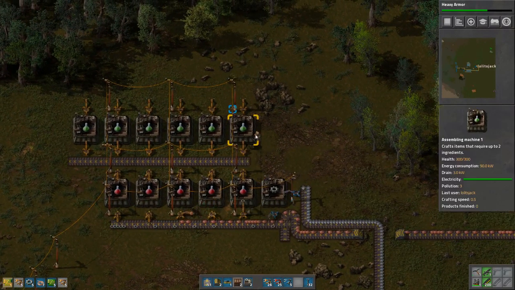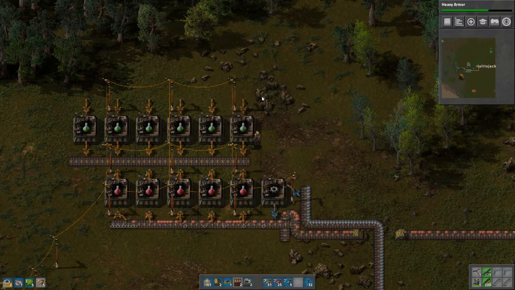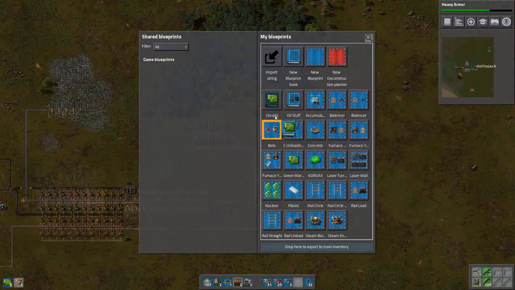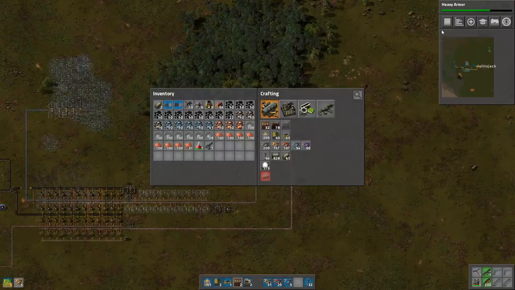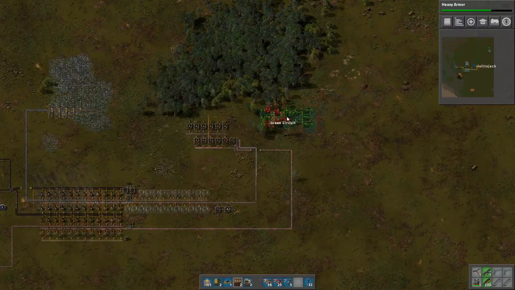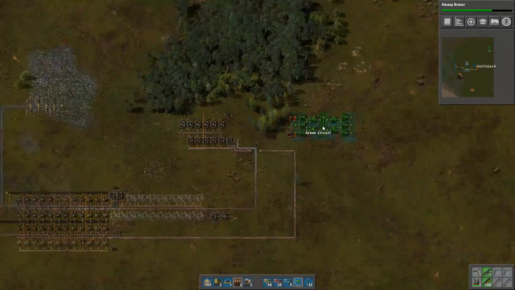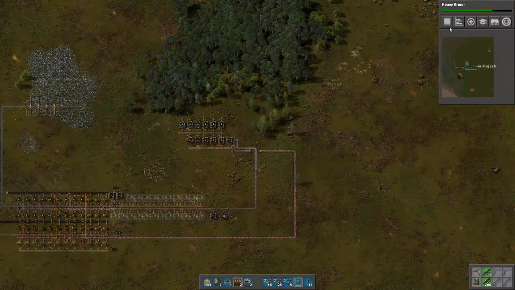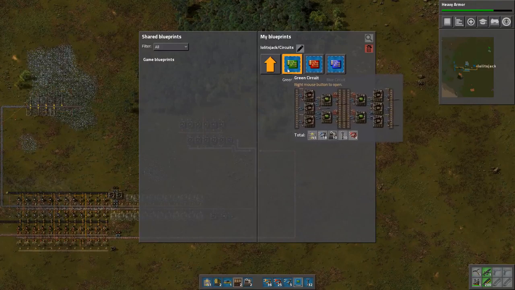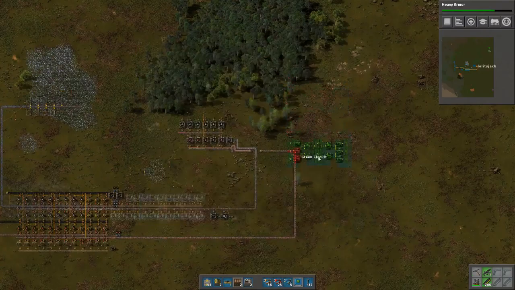So this just needs iron and green circuits. Oh god, we need green circuits. Okay, let's get green circuits rolling. I have a blueprint. How does this work? Is it scroll wheel? I don't remember. Green circuits for now. Fuck it.